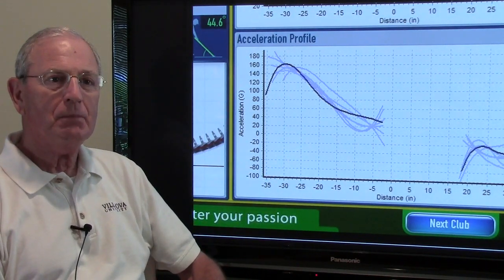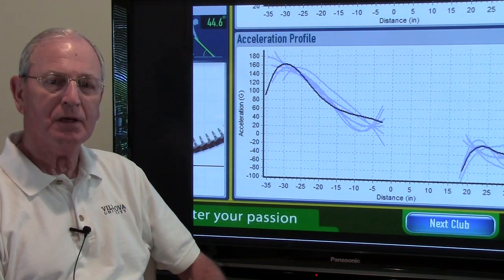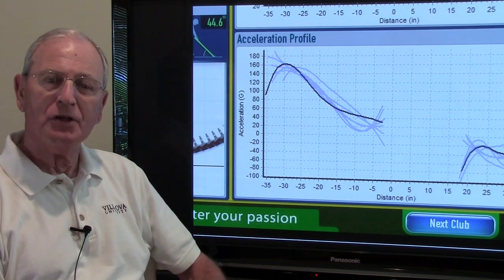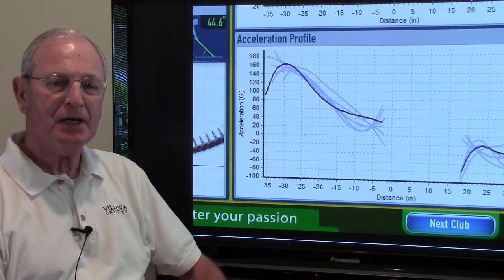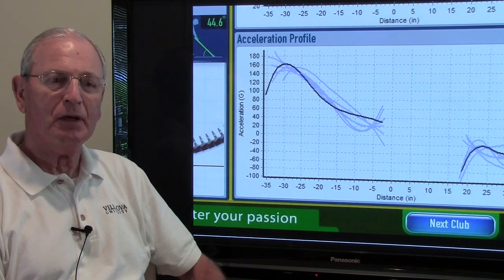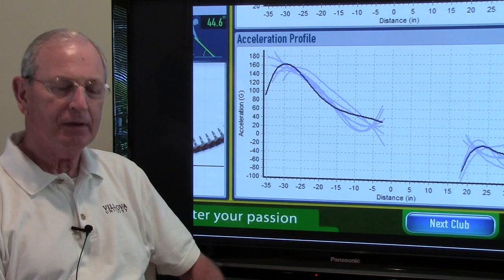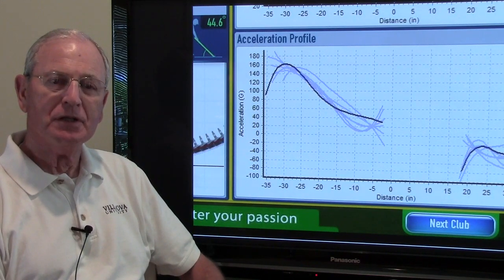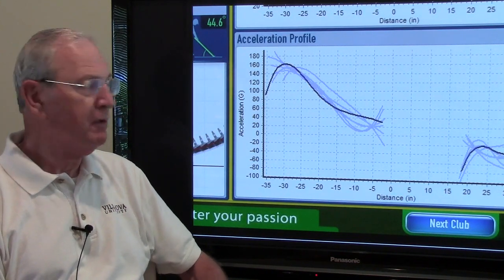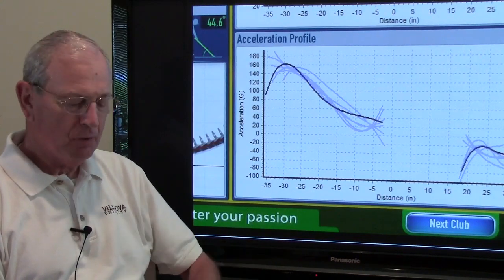Does it mean that the KBS Tour is a poor shaft? No, not by any means. It is a high-quality, top-of-the-line shaft. It's just that, remember, our goal was to find the shaft that best fits this particular player's skill level and swing characteristics. If we can eliminate some of the shaft inefficiencies, then we have to work only on face angle and swing path. In this case, we have all three to work on: the shaft, the face angle, and the swing path.